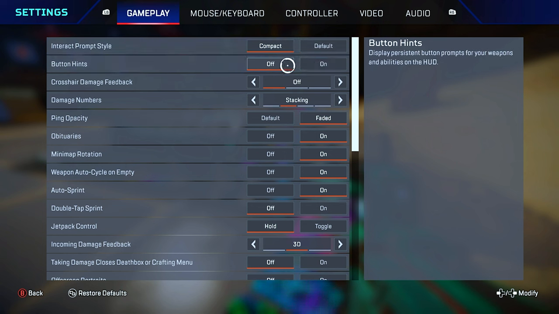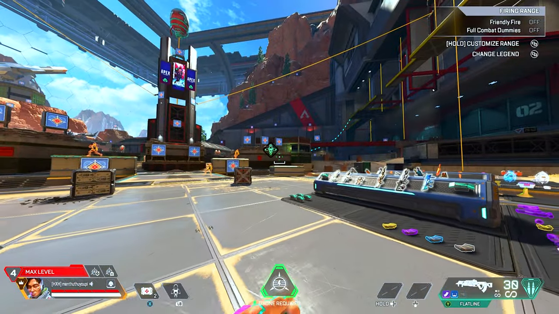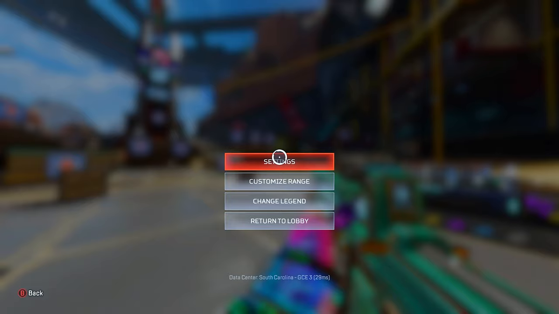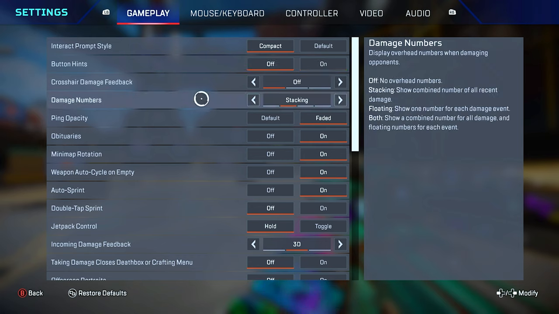And for button hints, I like to have this off personally. This is what it looks like when it's on. You'll see there at the bottom of that screen, it says LB to throw out my drone, and then it'll say right on the D-pad to call it back. So it kind of gives you reminders of what buttons to hit. I like to have it off.